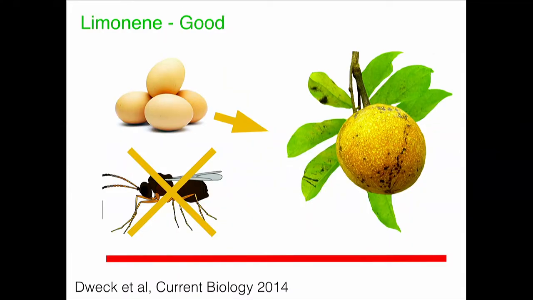The next one we found is involved in oviposition. The female has one receptor on its antenna. When you activate it, the female will drop her eggs. One day a student asked, couldn't I please not have to test limonene in this bioassay? Because every day I have to clean the tubes of eggs. The females were all dropping their eggs when they smelled limonene. There is one receptor that detects limonene, the component of orange or lime or lemon peel. Females really go for these places to put their eggs.